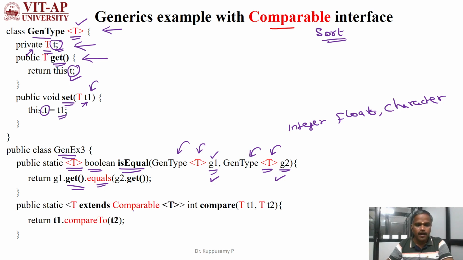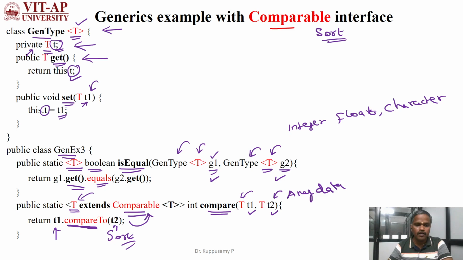Like that, here I am using the Comparable interface, which is extended by any kind of interface by using the type variable t. Then I am using the user defined method compare, which compares two object values t1 and t2. Both can receive any data type value because these represent the type variable. Then I am using the compareTo method, which is a built-in method belonging to the Comparable interface, which sorts the data by using the object values t1 and t2.